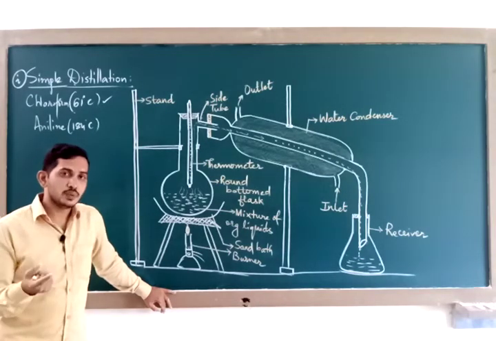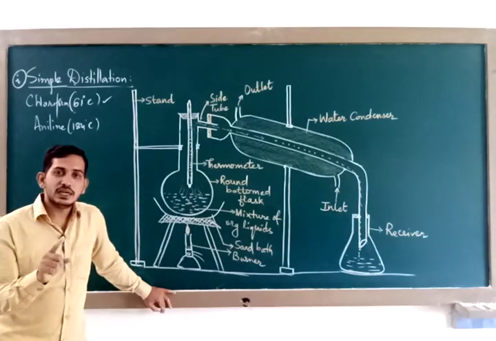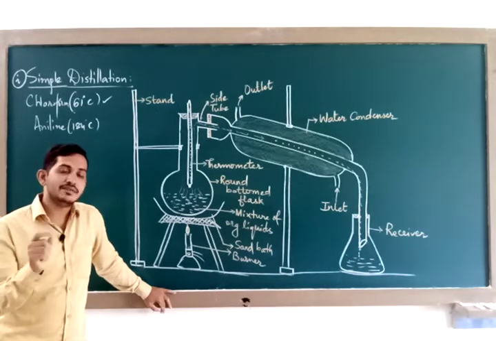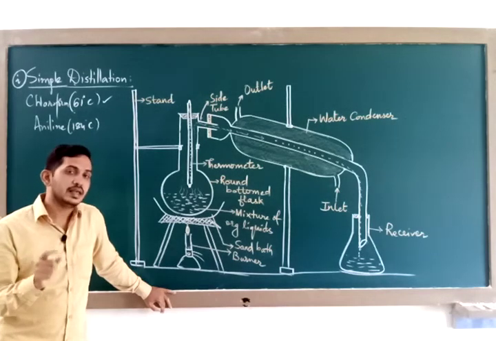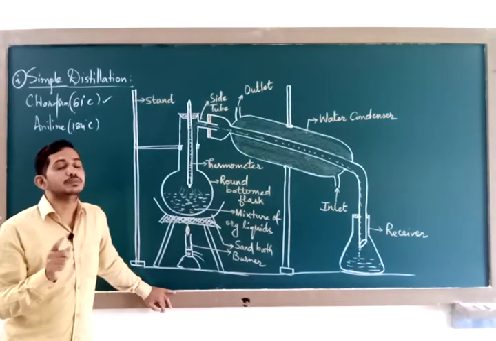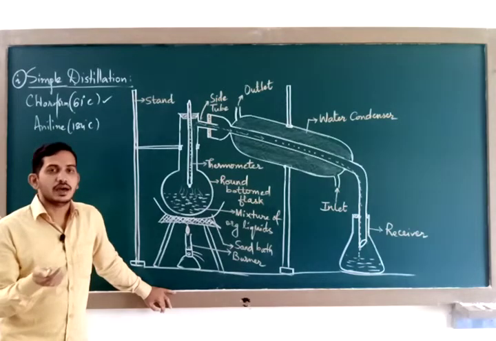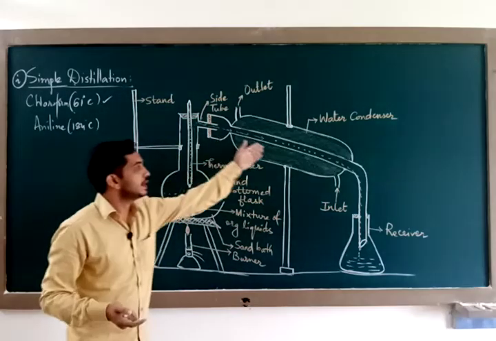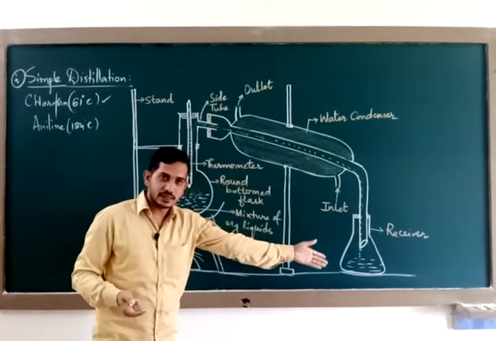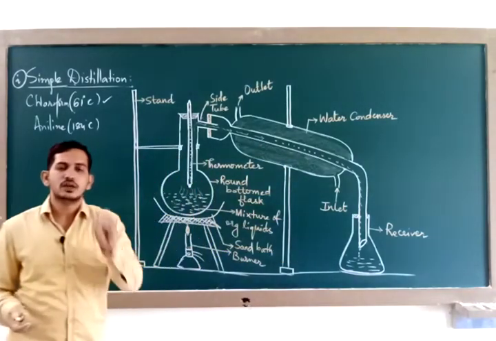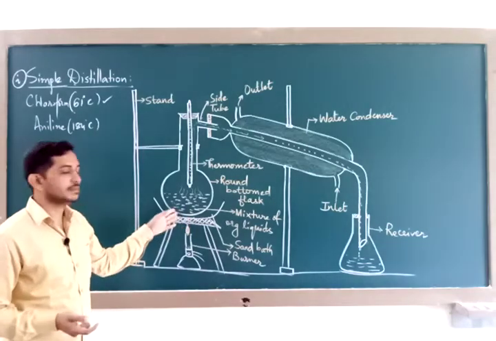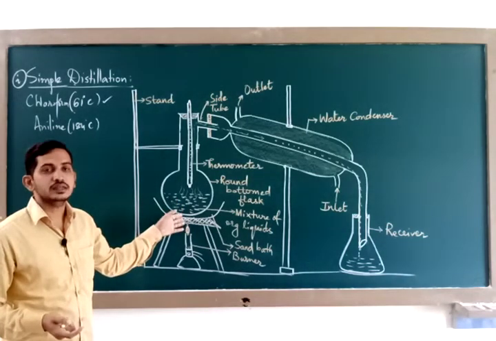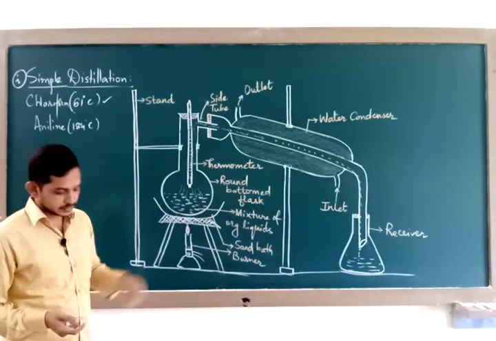What if you have only one liquid? If only one liquid is there having impurities in it, then make sure that the impurities are non-volatile and subject it to simple distillation so that the liquid vaporizes, condenses back into liquid and is collected in the receiver. The solid, non-volatile impurities will remain behind in the round bottomed flask.